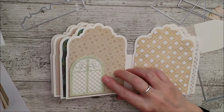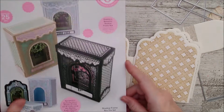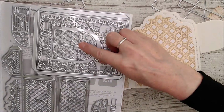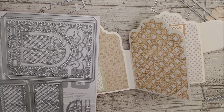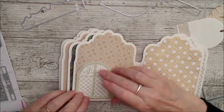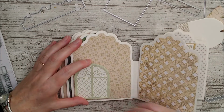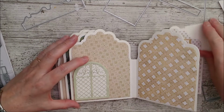Now on the next page I have gone back to this little set. No, I haven't, I've actually gone to the box. So I've gone to the box set this time, and I have used the beautiful little lattice door that's in the center here of this big area. So you lift that one out, and you'll also need the plain die that goes on the outside of that. And die cut the two of those together. There it is. I have die cut the two of those together in green paper and glued it onto just a plain one that I cut out with the ivory card. And I have put 3D foam pads, but this time they're only down here and across here. So that means that that's sitting up, and you can pop something in there.